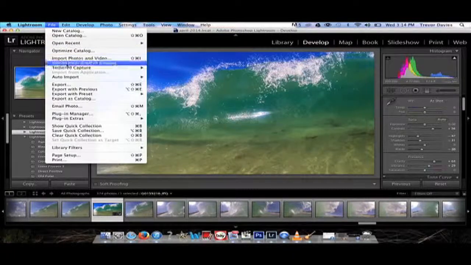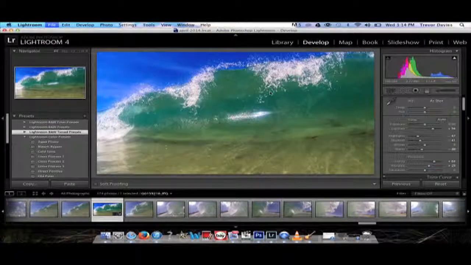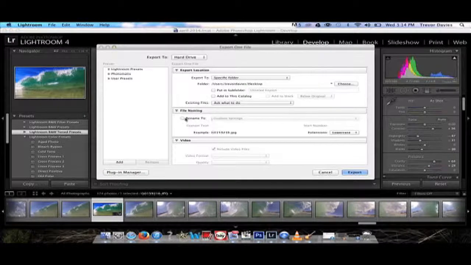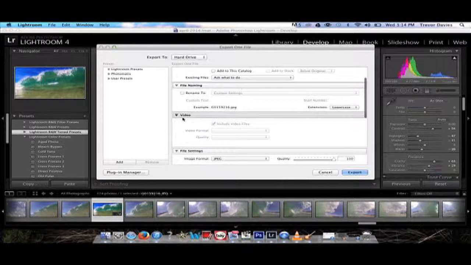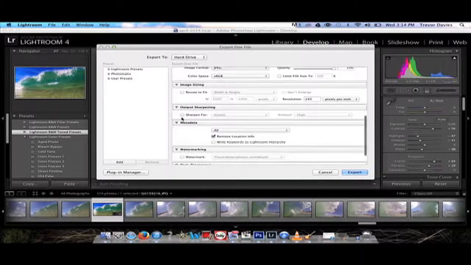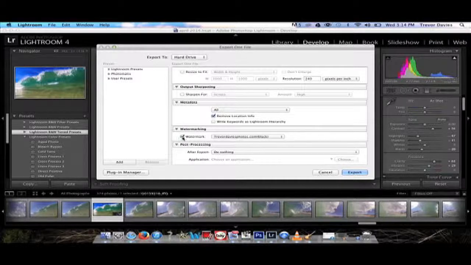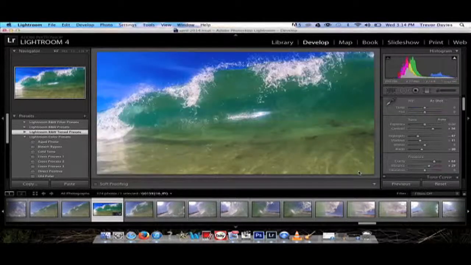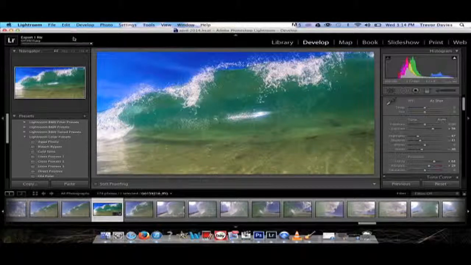All I do is come up here, export. I can put my watermark on it if I like. If you don't like, you don't have to. I can show you guys how to make your own watermark in another video if that's what you want. And then you export it. Up here, it's exporting.